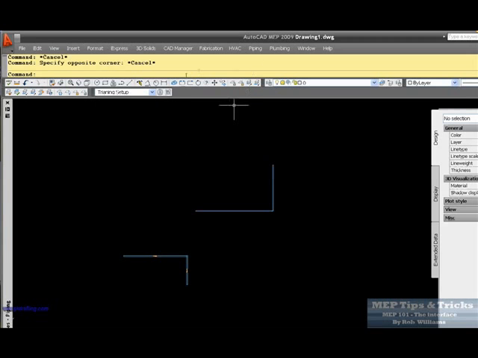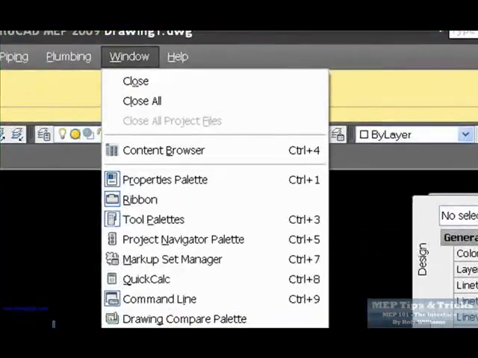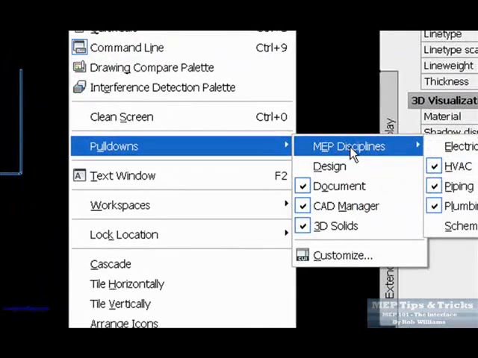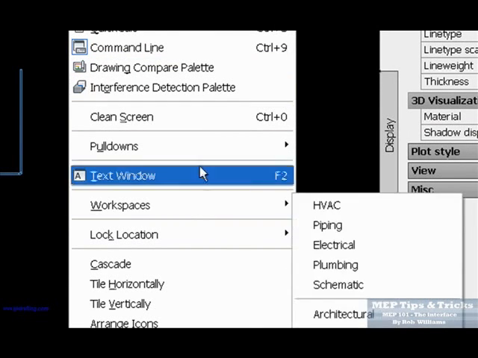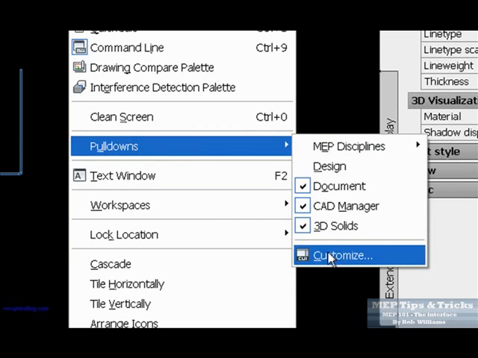And how you get to this so that you can put these menus up here is you're going to go to Windows, and you're going to go to Pull Downs, MEP Disciplines, and you can just start clicking on these, and they will appear up in your drop down, or I guess they're calling them pull downs. And you can do some customizing.